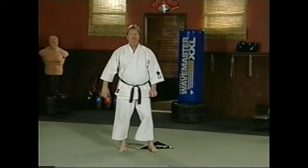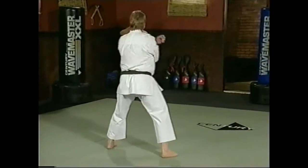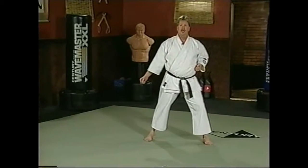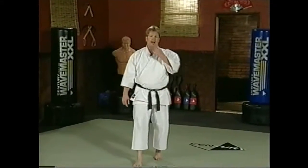All right. Next motion. We just got through covering the motion. One, two, three, four, five. You do the same movements going the opposite direction off of that. One, two, three, four, five. And then out. Now from there, I'll leave that up to you with your own imagination to figure something out.